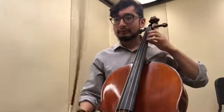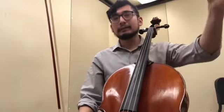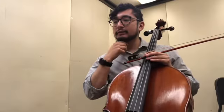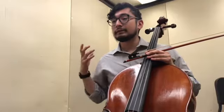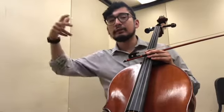Those high points on those notes, you don't want to make them stick out too much, because it's a melodic line and it's very much singing quality. So a good way to also practice this phrasing is to practice singing it, because if you can sing it really well, it translates a lot easier to phrasing, because you don't want to have it unnatural.